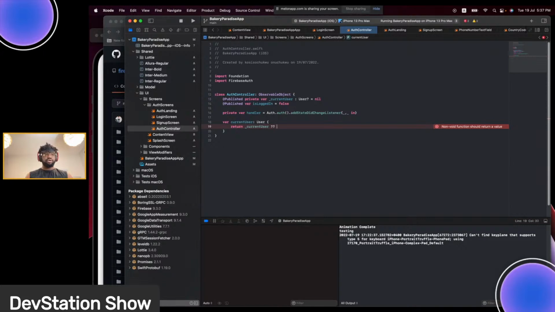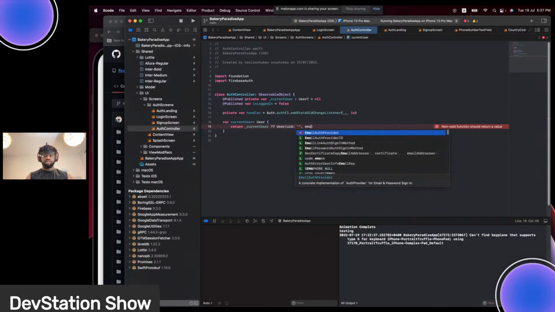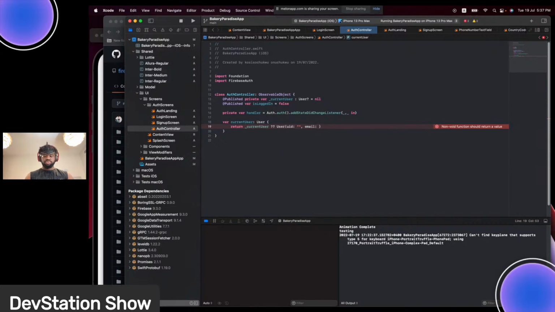And if it's null, we are going to return a user, whereby we have the UID to be empty and the email like this.